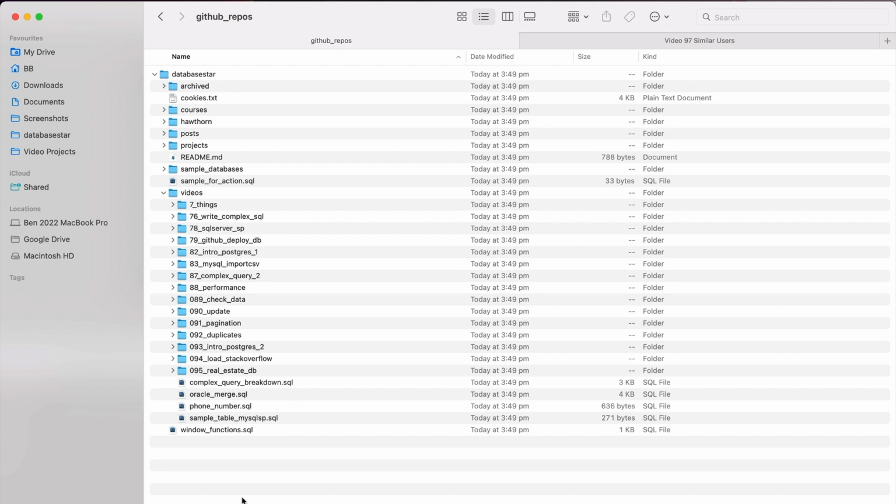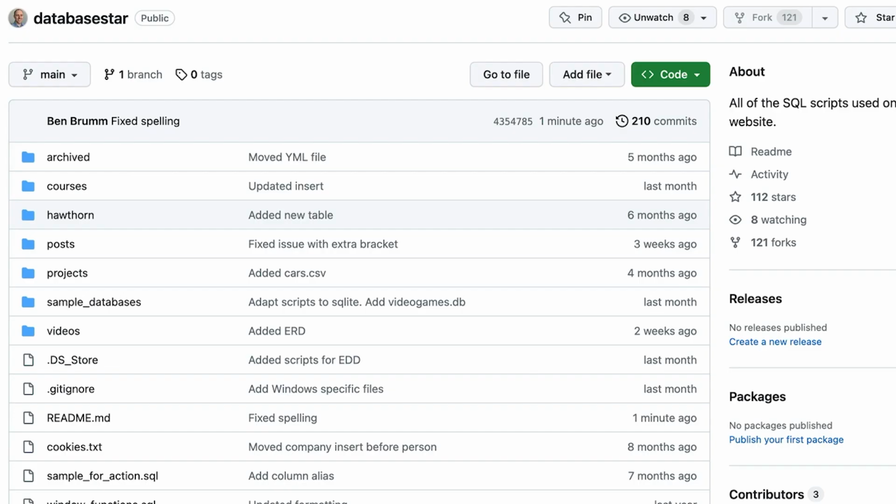What if you downloaded the files, but the files in the repository have changed? In the Database Star repository, for example, I add new files when I release videos on YouTube or new posts on my website that contain SQL scripts. Here is what the repository could look like on the GitHub website. We can see a change was made recently here. It shows the latest commit message, which is the comment that was made when the code was committed, which says "fixed spelling". It also says when it was made here, and it's also shown further down in the list of files. So we may notice on this repository a change has been made, or we might not notice it.